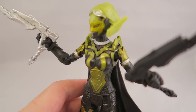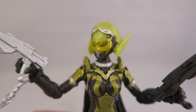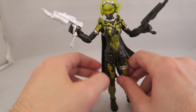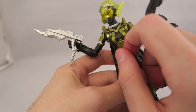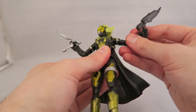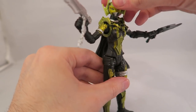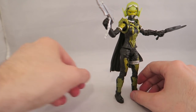It doesn't have every single bit of paint you'll ever want, and you can probably find some missing detail if you look at direct suit photos. But I think it's really well done. Maybe the neck's a little skinny, but that's nitpicking. They did a really good job with the sculpting details, with the color actually having a metallic look to it. You get the two guns — Gog and Magog, or whatever she calls them in the show — two different colors, which is kind of neat. The cape moves a bit, you have some nice arm and elbow articulation. I kind of wish her hands also moved — that would really help with some of the personality of the gun posing. But decent head and neck articulation as well.